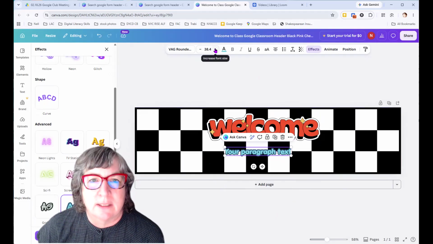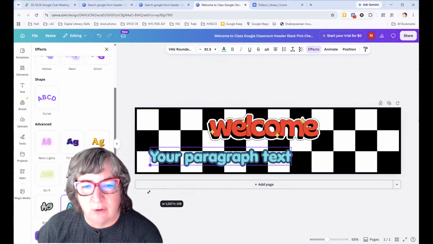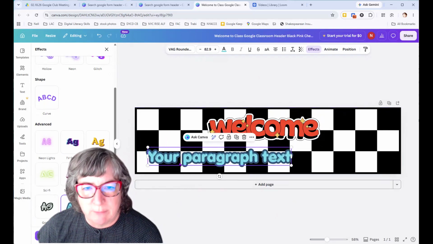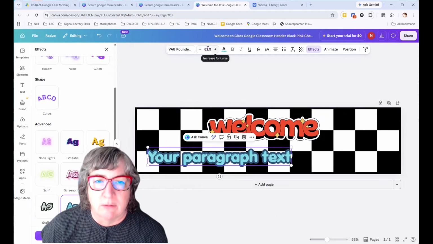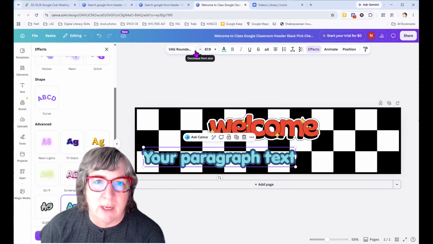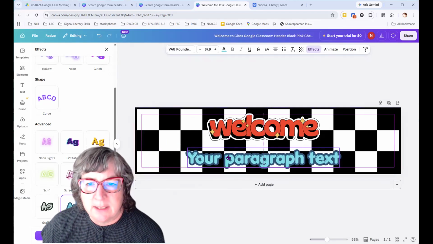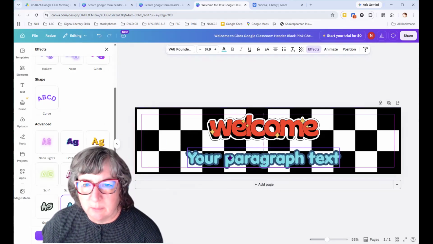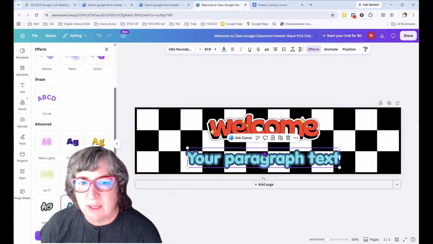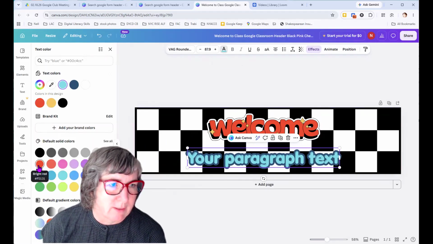And I'm going to make this a lot bigger. So one way I can make text bigger is I can drag diagonally, and just like any other element, it will be made larger. I can also do it from up here. So this is the font size. I can click the plus or the minus to fit it where I want to. And then I want to drag it back. And as I get towards the middle there, you see that little purple line that came up to show me that I was centered. And I'm going to change this blue to that red that we were using.